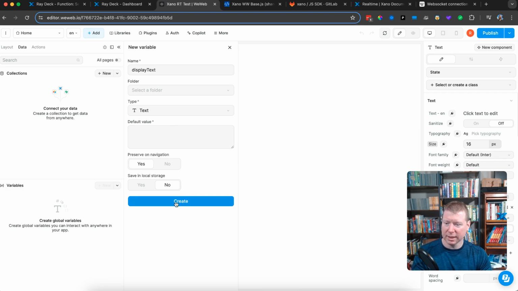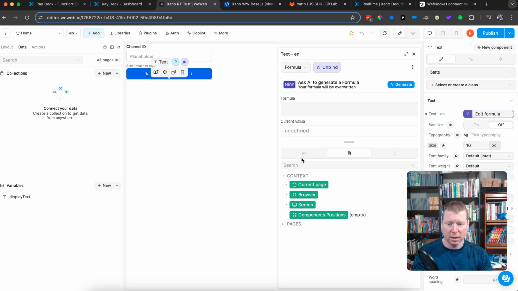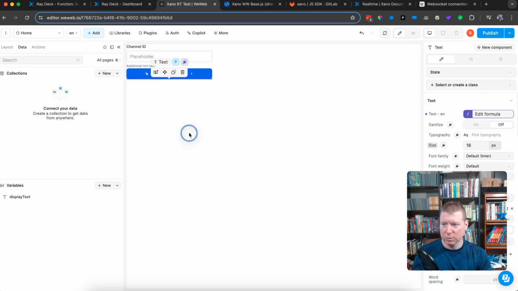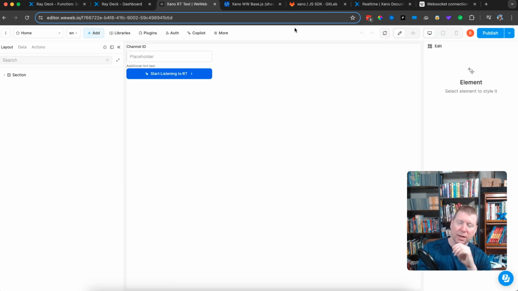Fine, and then we'll create that, and we're going to bind the text area to that particular variable. So now what should happen is if I go back into eyeball mode and refresh, just to restart everything, it'll probably start with blank text. Now there's nothing underneath it.